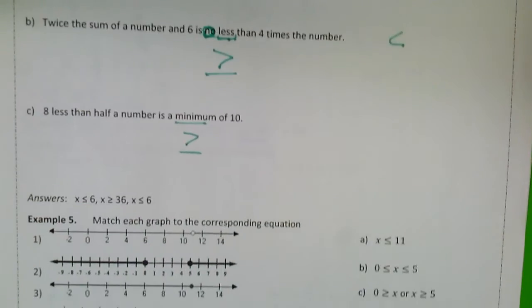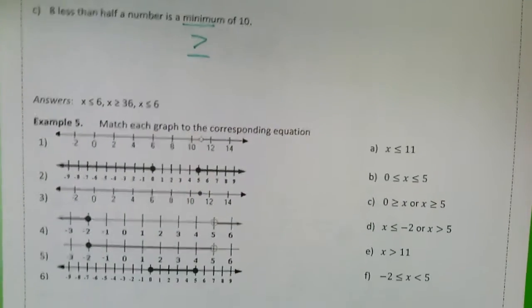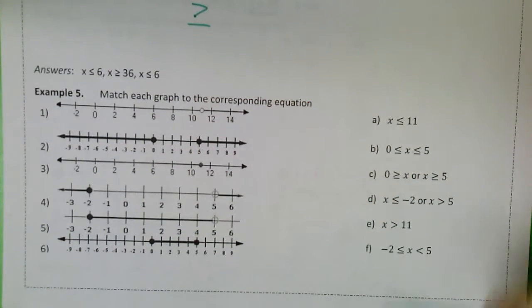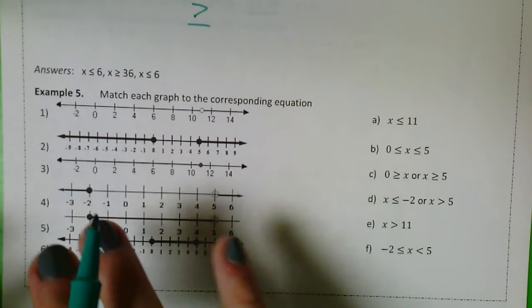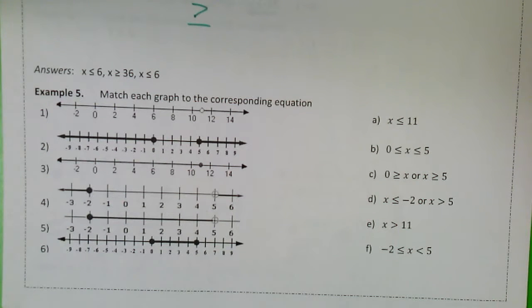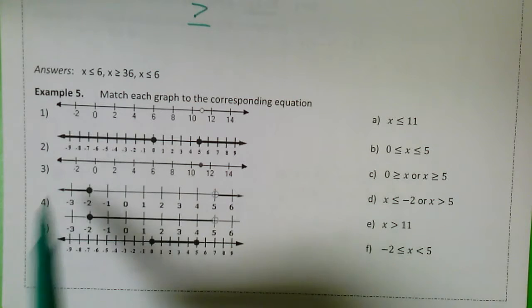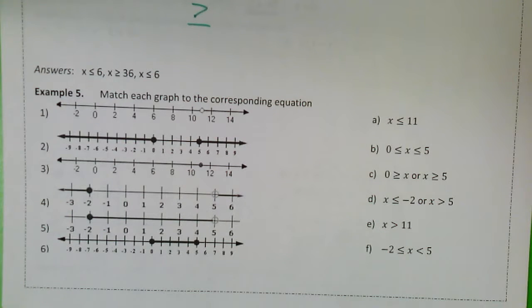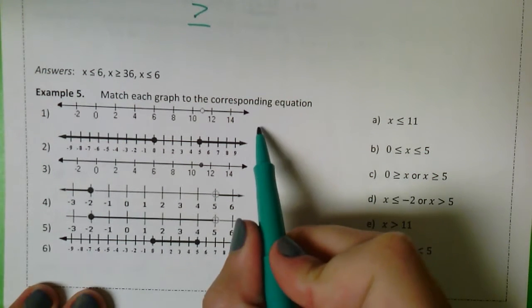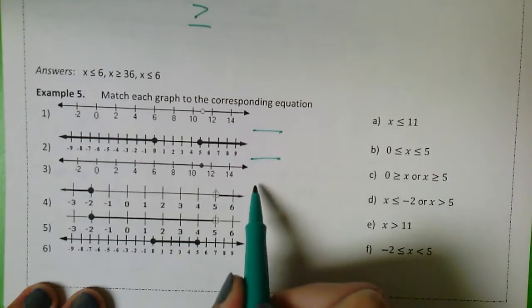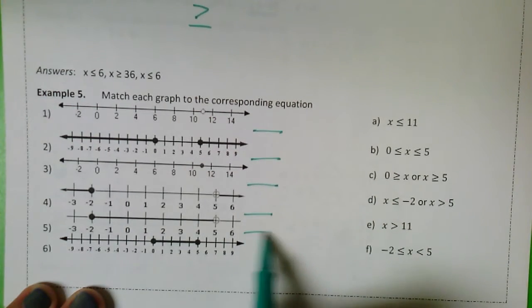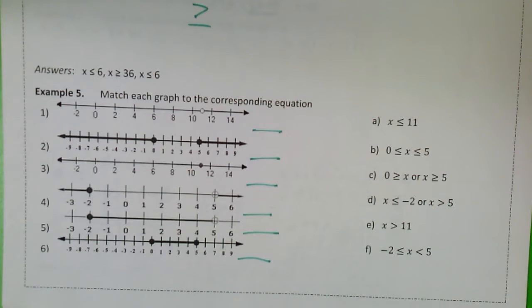Okay, and then the last part, this is just matching. These ones shouldn't be too bad. Everything's kind of solved for you over on the side. You just have to look over here and transfer. I do apologize, the numbers seem a little weird as far as the graphs go. So you might just want to write, maybe over here, what are the variables that go with it or something like that. Find some way, or draw lines. Totally up to you.